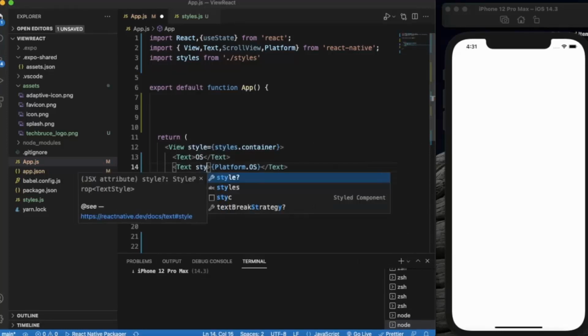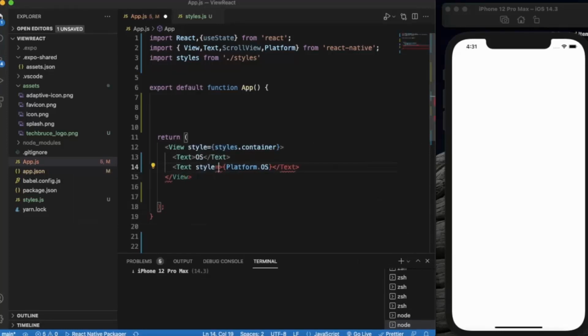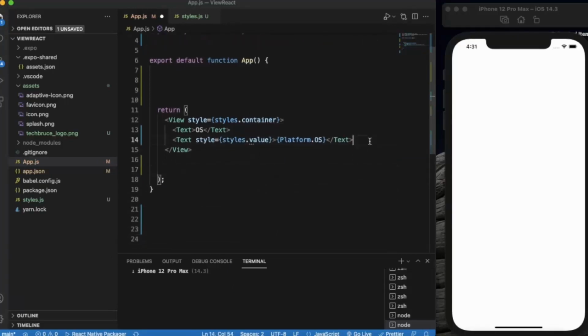Let me also provide some style over here. We'll be creating a style called value.